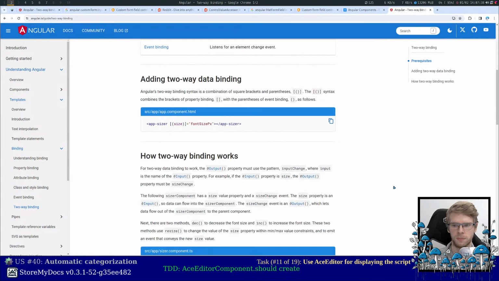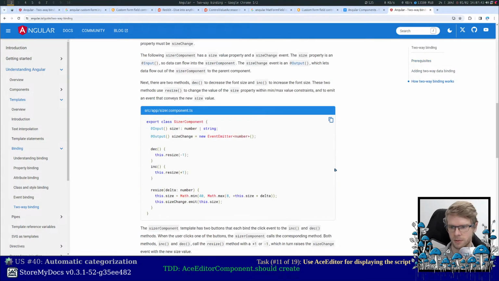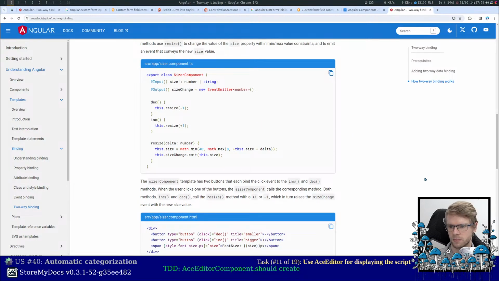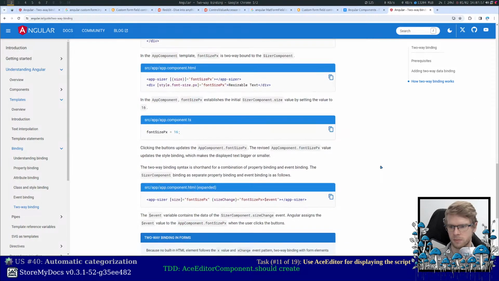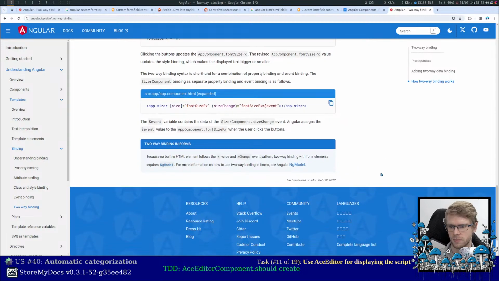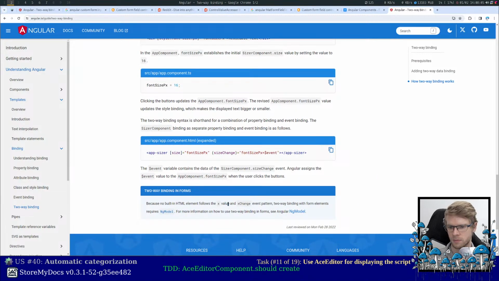No, okay, that's some prerequisite. Bindings in forms.